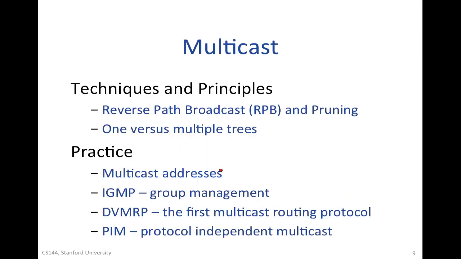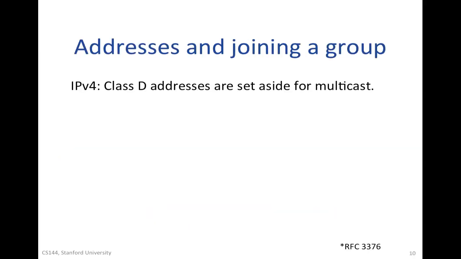So I've told you a little bit about some of the techniques and principles. Let me tell you a little bit about the practice, how multicast is used in the internet today. So one thing I haven't mentioned so far is about addresses. There is a class of IPv4 addresses that are different from the unicast addresses. They're a set of class D. There are 16 bits, so there are 2 to the 16 different multicast addresses. And they don't correspond to a particular location on the topology like a unicast address does. They refer to a group. So every recipient of packets within a group will receive packets with that same multicast address.